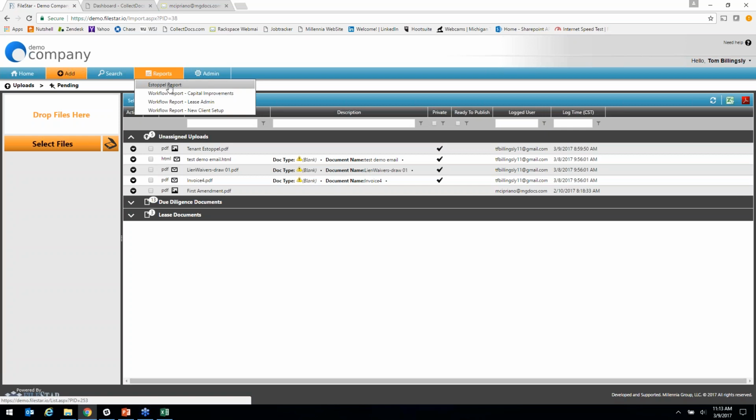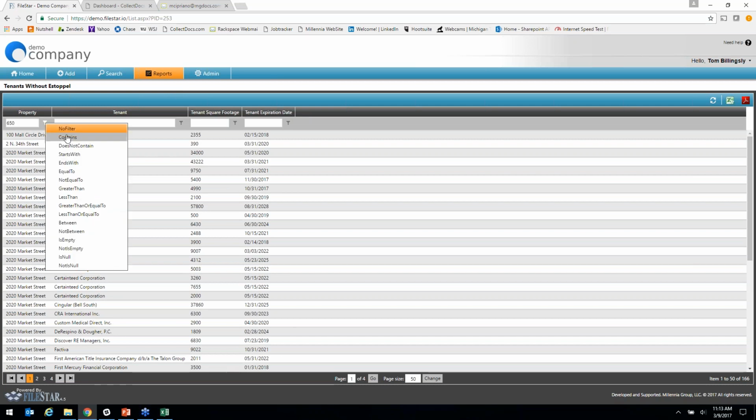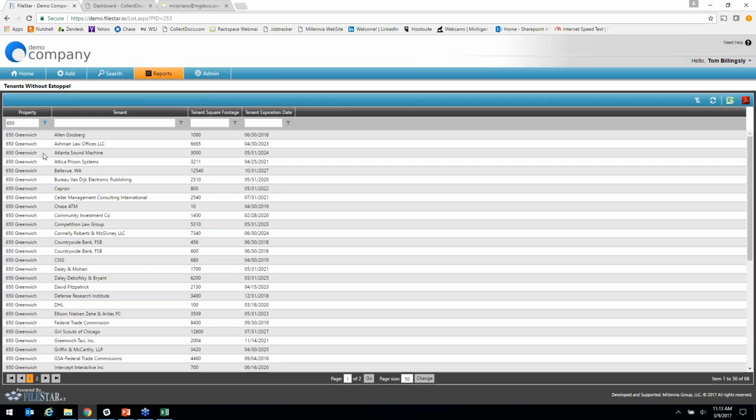And if I'm back in and I'm looking at my reports, Barker disappears from my list of tenants without estoppels. They're now gone. So this is another way to manage information and to understand what you have missing: try to get the document management system to incorporate a list type approach, and then you can build reports based on that list. Okay, so that's one more way that you can try to incorporate that.